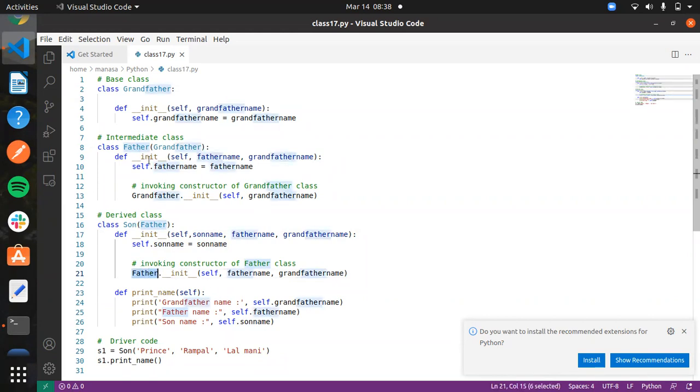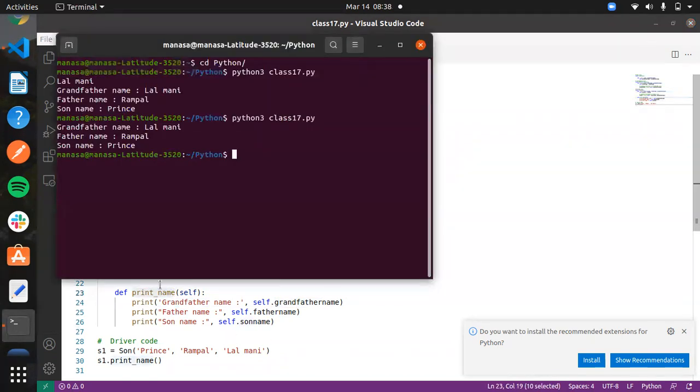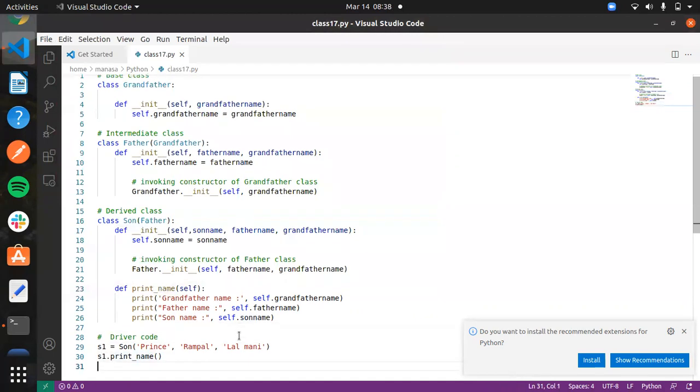For son, what is the base class? Father, right? So you are calling father class constructor, and then you are defining one more method to print those names. Okay, so when you run, you can print them. Grandfather name, father name, son name. Okay, this is how multi-level inheritance is going to work.